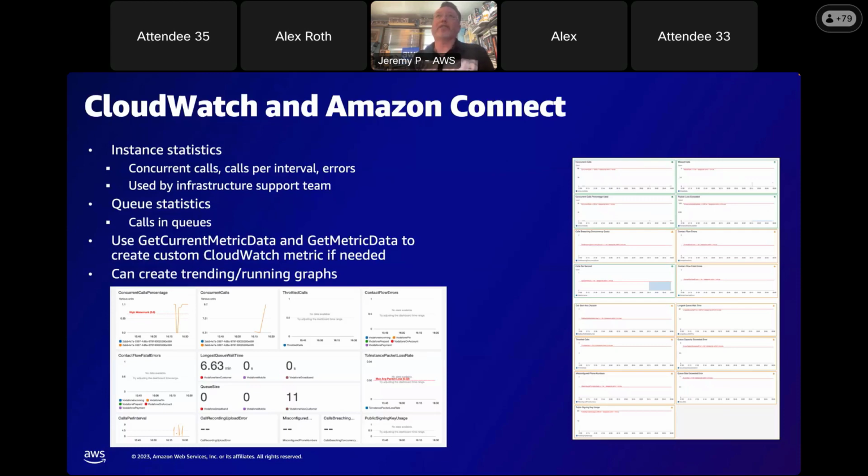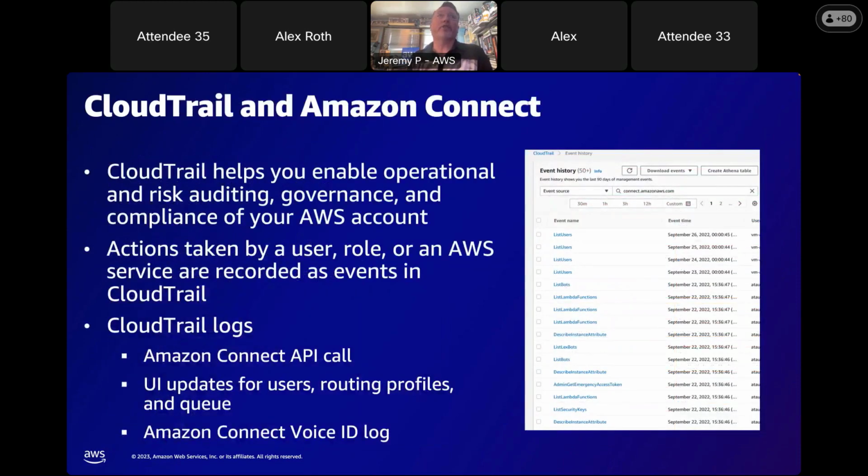And if you need to access auditing information, we can start to look at CloudTrail. CloudTrail is going to do that. And you can see the actions taken by a user or a role or a service through CloudTrail. Any of the public APIs include CloudTrail writing. Not everything in the UI does yet. As we look at our roadmap, we're always continuing to improve this service, and we're working to migrate everything in the Amazon Connect UI to use public APIs so it will log the CloudTrail for all actions. We're getting there. We're making progress. More to come later this year.